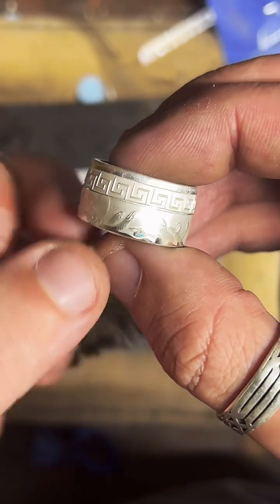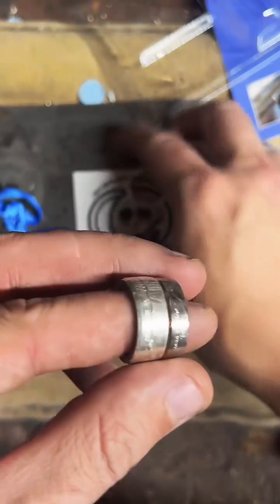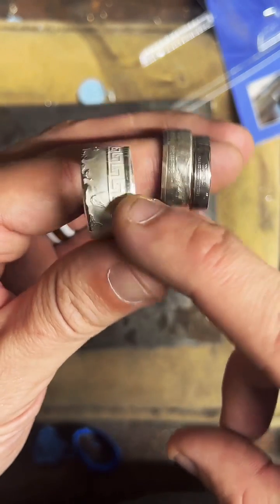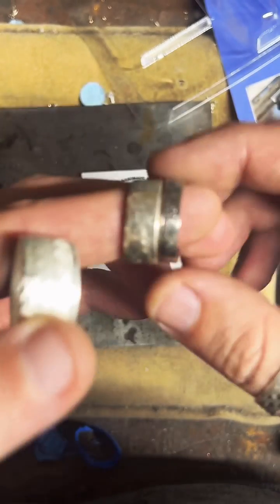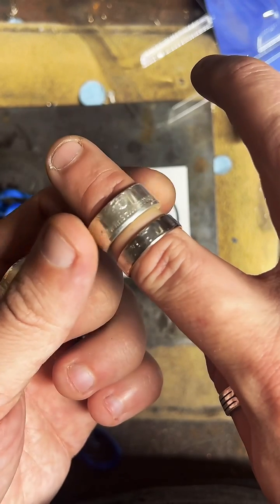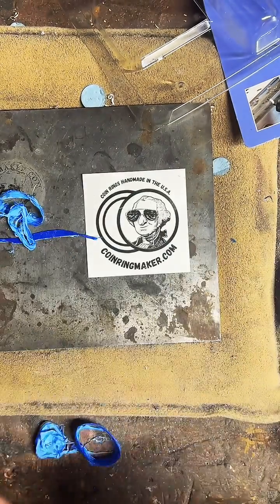I can do larger. It really depends on how thick you want the band of the ring to be. The larger the coin, the thicker the band's going to be. For example, I'll set them side by side here. We've got a quarter, a half dollar, a 1 ounce silver round, and a dollar right there. If you want a really thick band, go for a larger coin. If you want a cuter, thinner band, like this, quarters are good. I think half dollars have a really nice balance. You get a decent amount of detail, and they're not super clunky either. I think a half dollar is really good for a size 11.